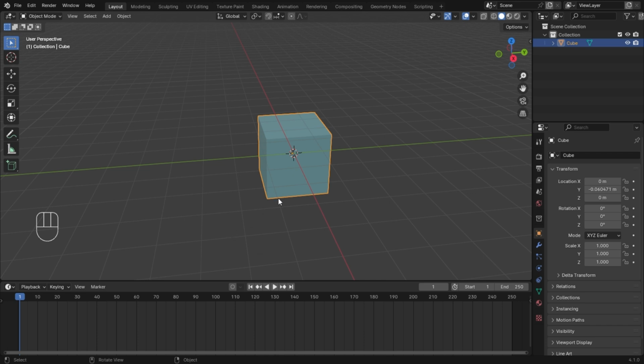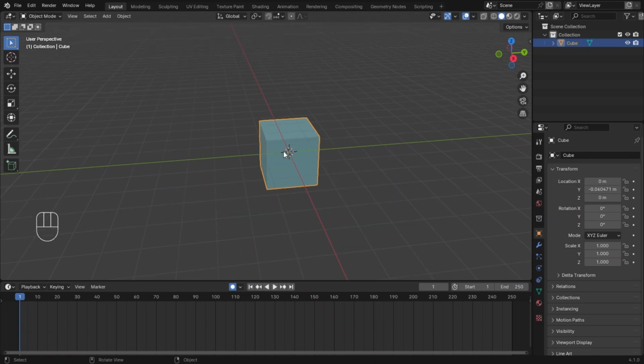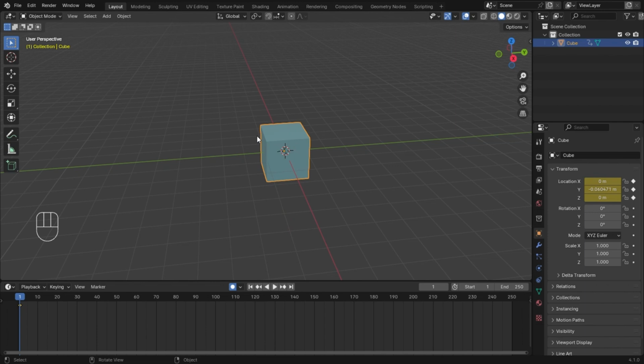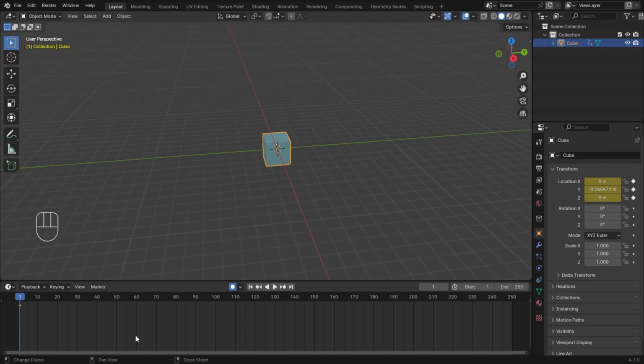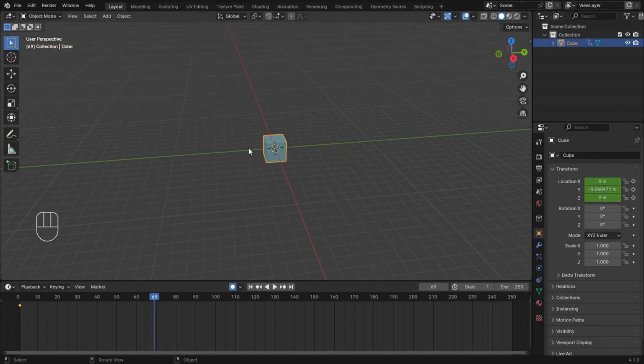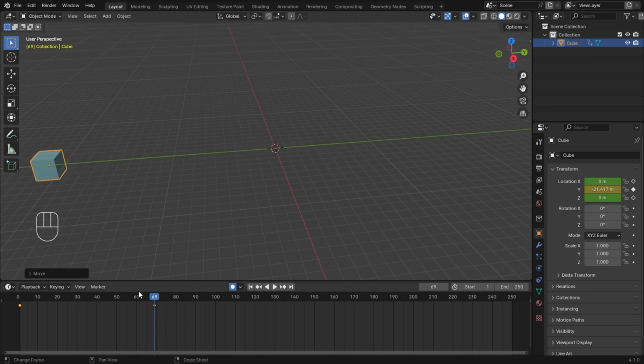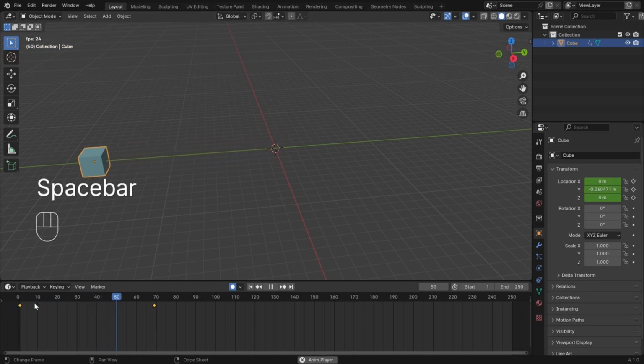So auto keyframe basically means it's just going to automatically add keyframes, so I don't have to keep pressing K. So let's say I just do this and I'll click on location again because it's really easy to learn. So I've clicked on the location, I go further down, I'm just going to press G Y, and you could see right here it's added an automatic keyframe for me. So let's see how that works out. And it's that easy.